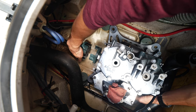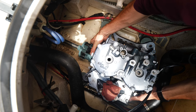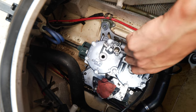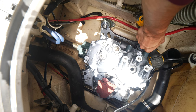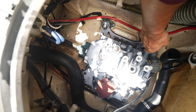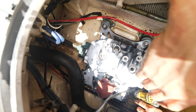Just like that, get that squeezed in there. Slide this on. Okay, now we put the shims back on. Just get them lightly tightened down first. And we'll torque them. I think the spec is 12 foot-pounds, I want to say. So it's nothing crazy.